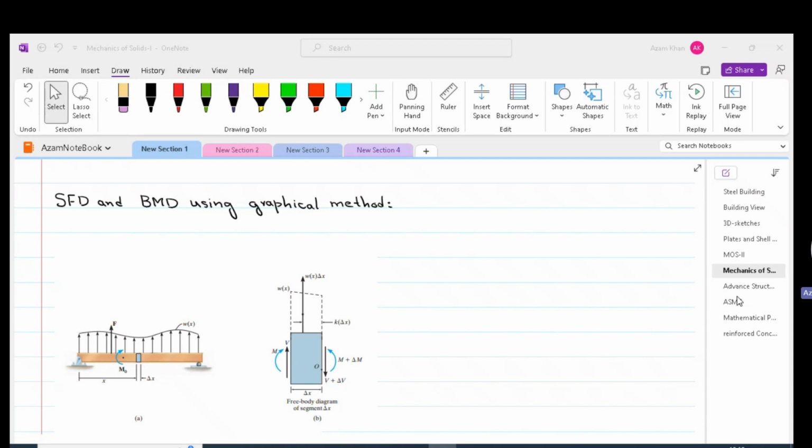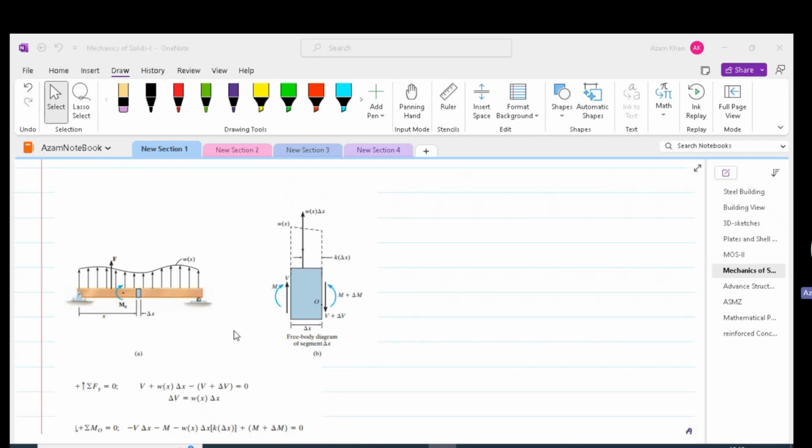We will see that the relation among load, shear, and moment follows equilibrium and the same logic as shear and moment. Now let us derive the relation. Let us say a beam is subject to some varying load which has a magnitude W of x. Notably, the load is varying along the length. We take a small portion of this beam and try to apply equilibrium on this free body.